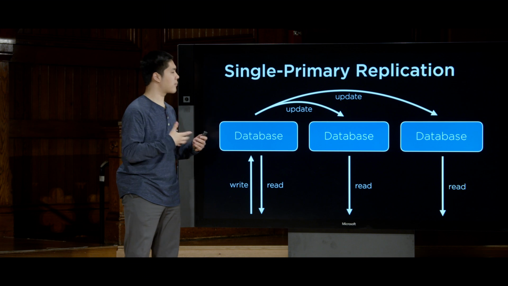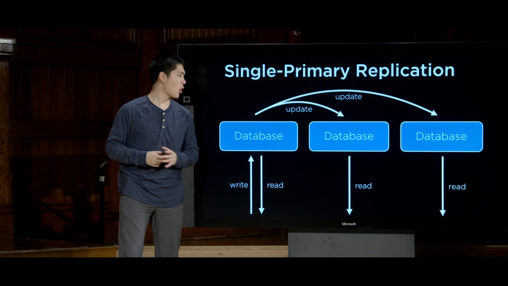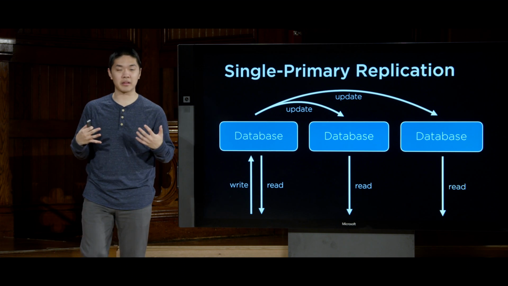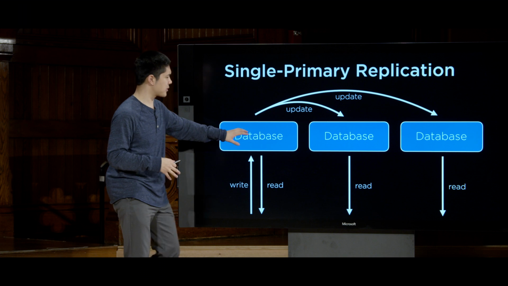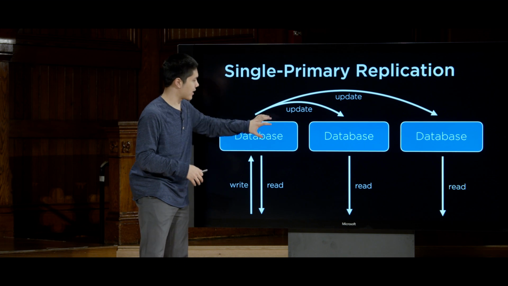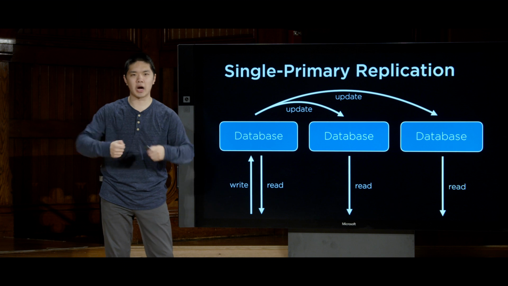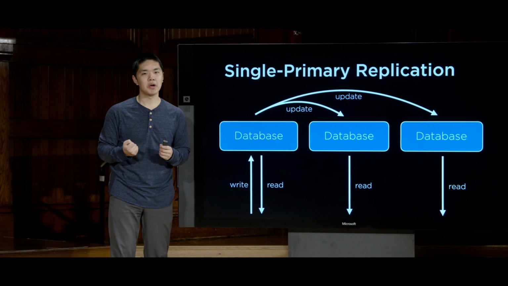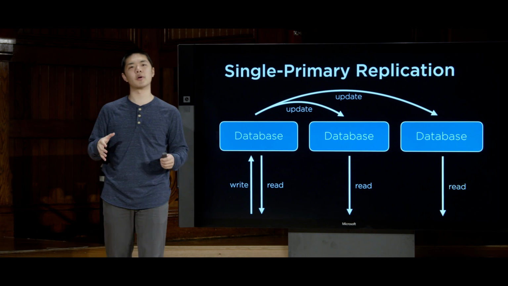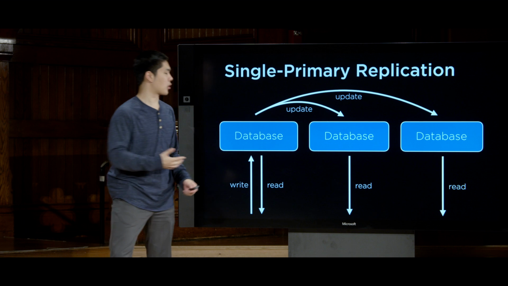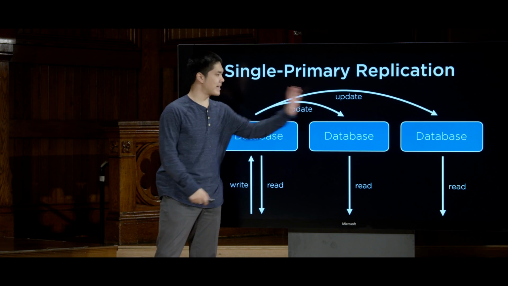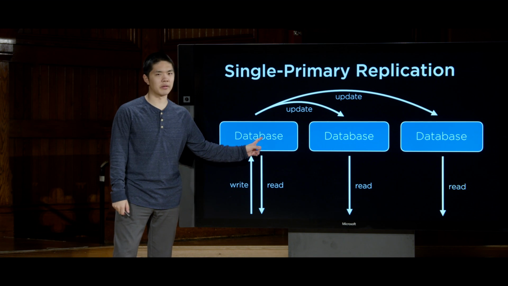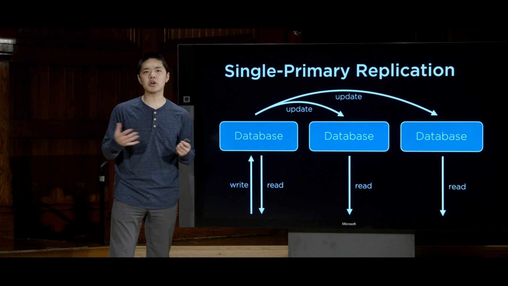Now, the single primary approach has some drawbacks. It has the drawback that only one of these databases can be written to. So if you have a lot of users that are all trying to write data to the database at the exact same time, there might be some issues here where this one database is going to be carrying all of that load for all of the people that might be trying to update and change that database. And it also has a slightly smaller version of the same problem of a single point of failure. There's no longer a single point of failure for reading from that data: if you want to read from the data and one of the databases goes out, you can read data from any of the other databases and they'll work just fine. But it does have the drawback that if our primary database fails, well, then we're no longer able to write data.